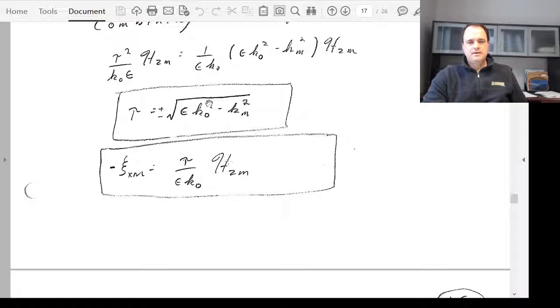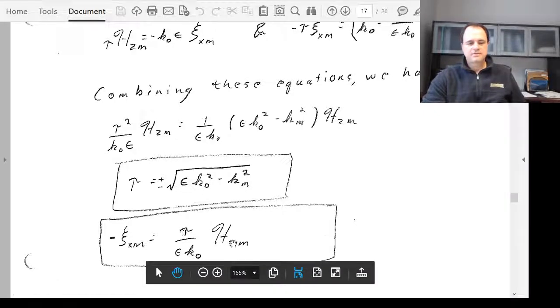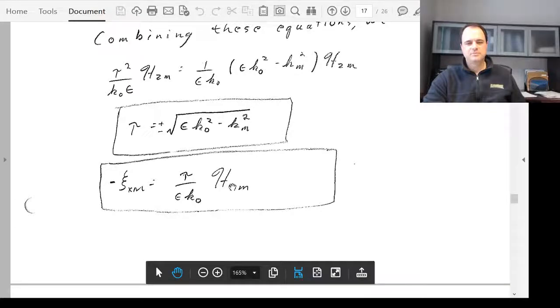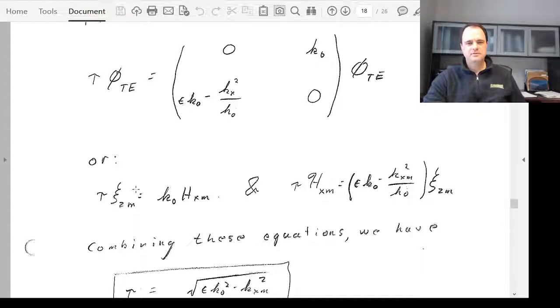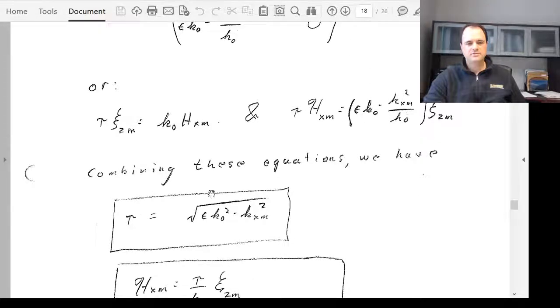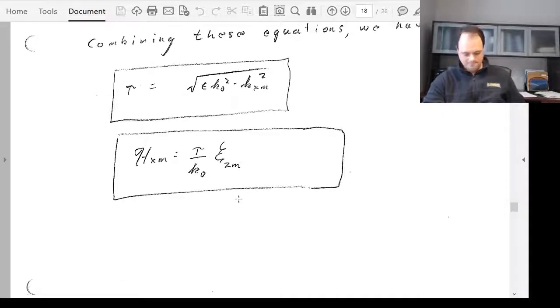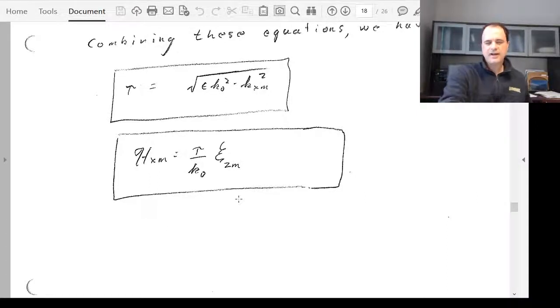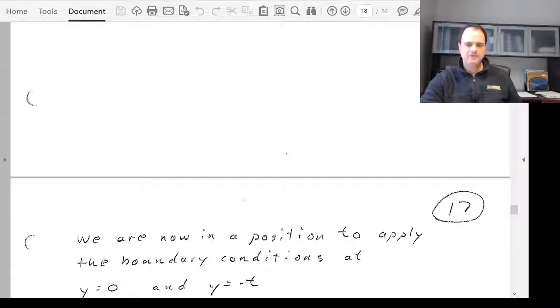And then you can put this back into any one of these equations, like this one right here, and solve for minus e of x. And so you get this relation between h of z and e of x for the moment. All right. For the TM polarization, similarly, you get rid of Toeplitz matrices, and they go down to single values for the epsilons, and you have these two equations. You solve for tau, you get the expected result. You can solve for h of x in terms of e sub z. All right, that's just a reality check when you look at this for a simplified situation of unpatterned.